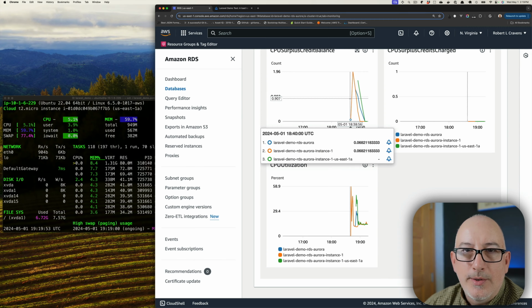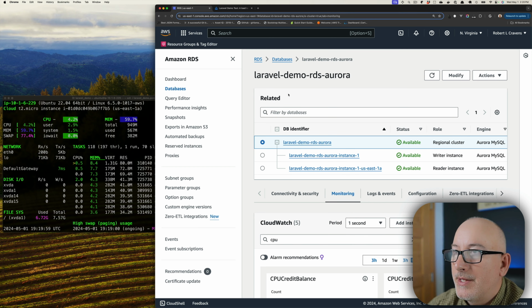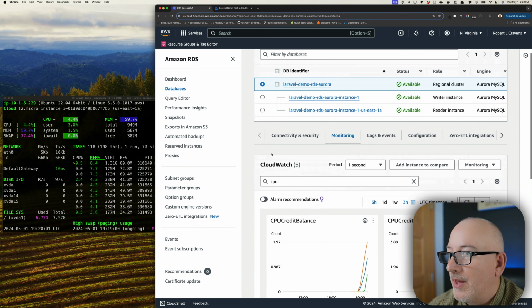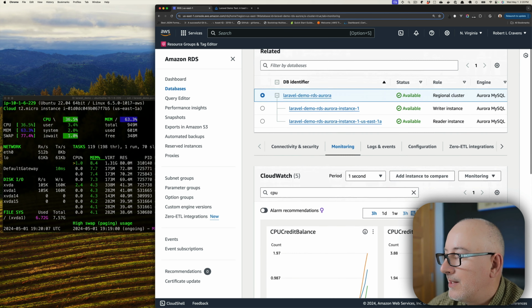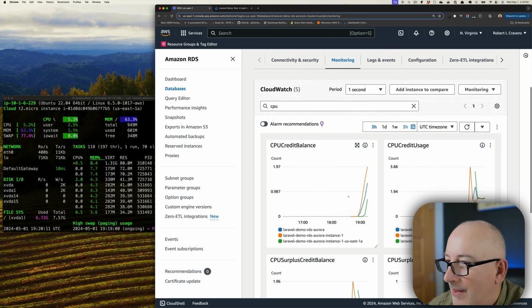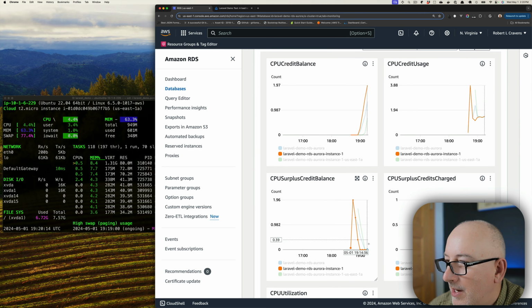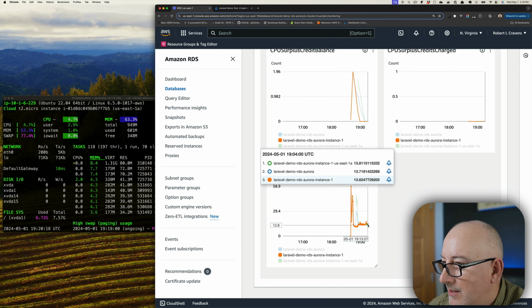Okay, so for our load testing, I think this is the best arrangement for windows that I have. I've got the RDS control panel up in here, and I've got on monitoring, and I have a filter for CPU. So we have all the CPU instances down here. I've set this so that it's going to maybe update once every second. I kind of think these things are cached a little bit. I don't really think that they're coming in live, but you can see the monitoring down here.